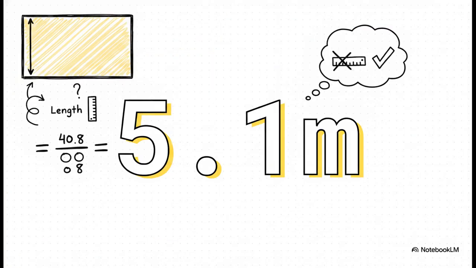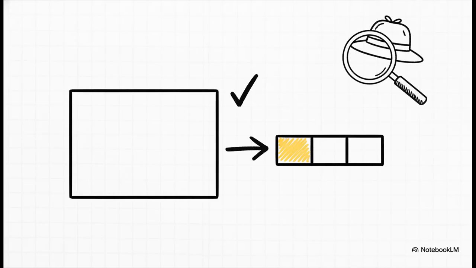So the crucial point here is 5.1 meters. When you divide 40.8 by 8, you get exactly 5.1. Remember back in step 1, we assumed x was the length of our rectangle? Well, that means we have successfully unmasked the true length. It is absolutely exactly 5.1 meters. But wait, hold on. We can't pack up our detective kit just yet. We still have to find the breadth.